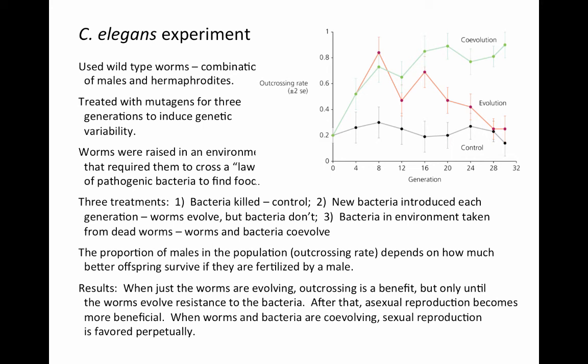But in the group where the bacteria and the worms were co-evolving together, so we've got this evolutionary arms race situation, you have steadily increasing outcrossing rate, and it remains high through all of the generations in the experiments. We can see here that in the situation with a constantly changing environment in the form of pathogens that are also evolving to overcome your defenses, now you want to be able to constantly reassemble these multilocus genotypes to have the most favorable combination of alleles at any particular time.